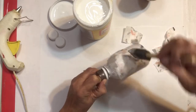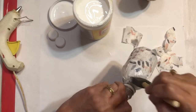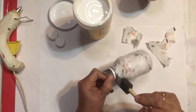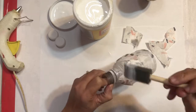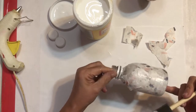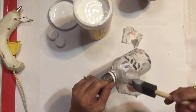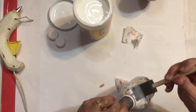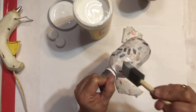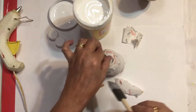And then, just gonna keep going until I get it finished. Remember, get around your edge where your lid is. And if you don't want to wait for it to dry, you can always use a hair dryer just to move it a little bit quicker.